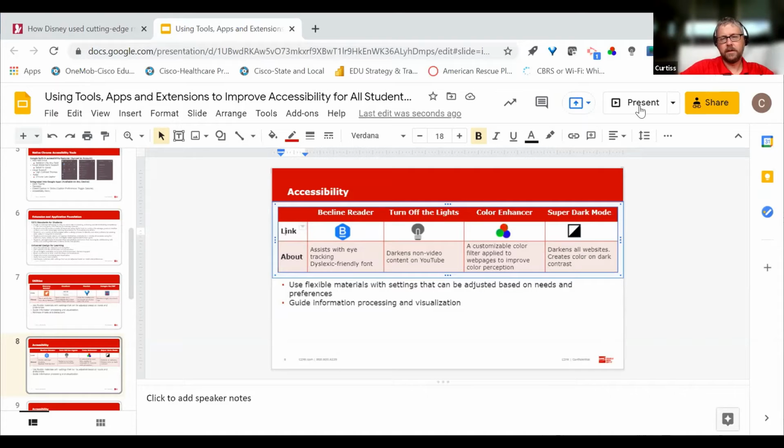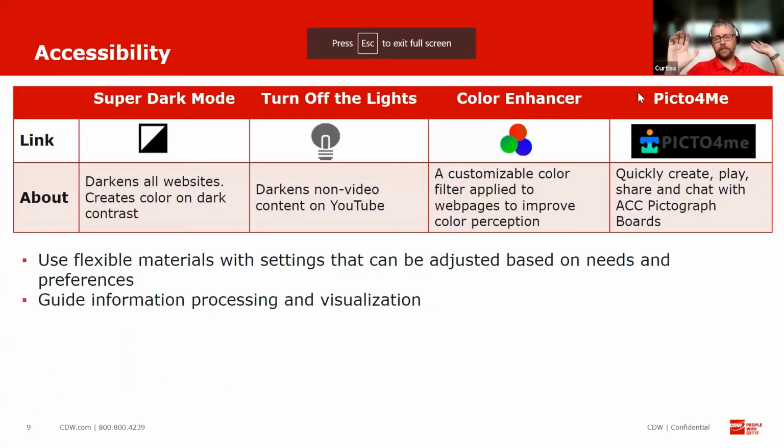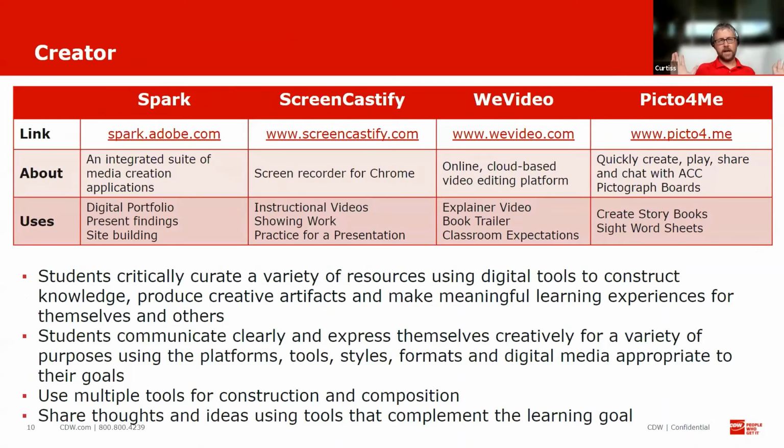All right, so we've talked about extensions, and we talked about what's native. Let's talk about some applications. When I talk about applications, again, we want to come back to the idea of the student as a creator, student as a constructor of knowledge, a curator. Those are things we want to hit on. So we're going to look at some different applications that fall into those areas.